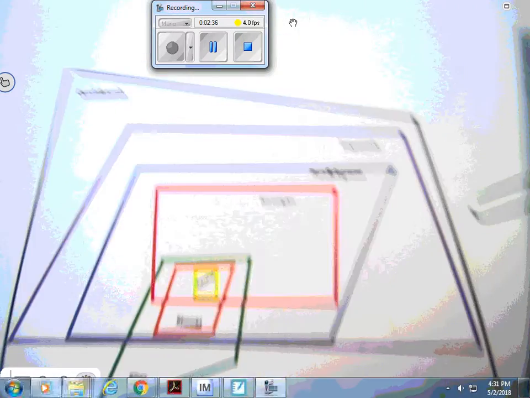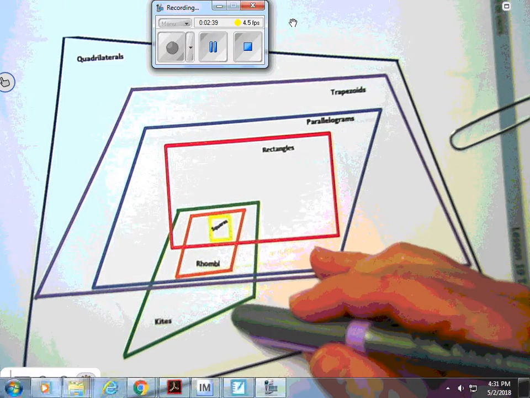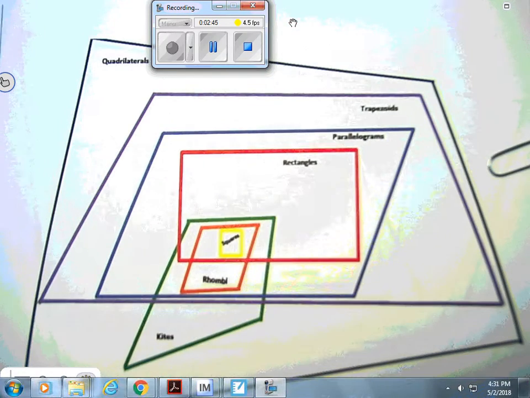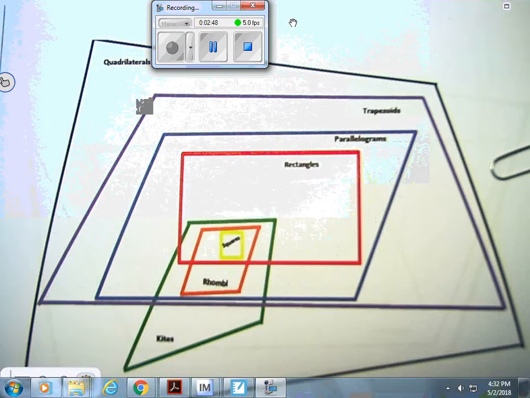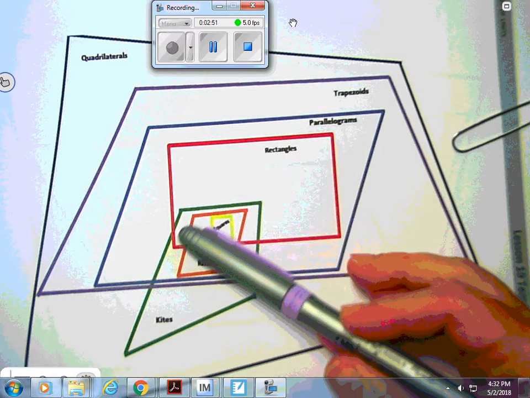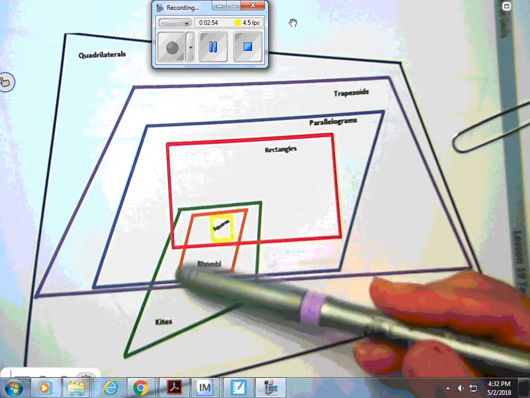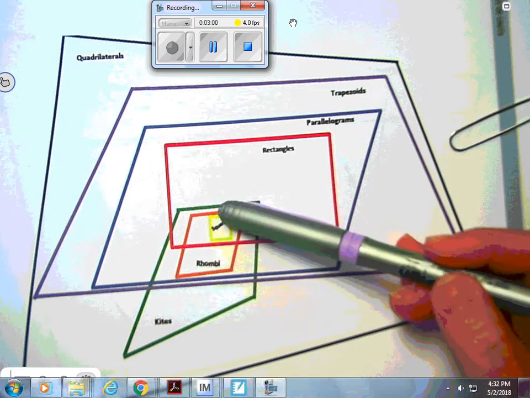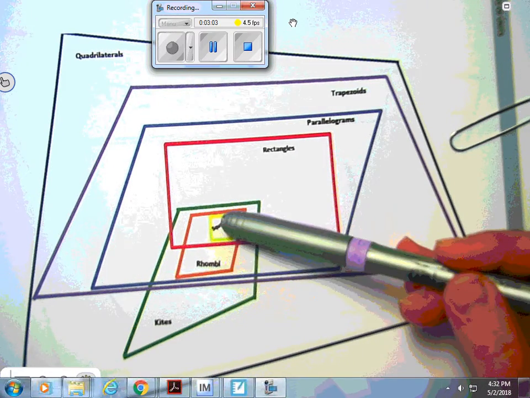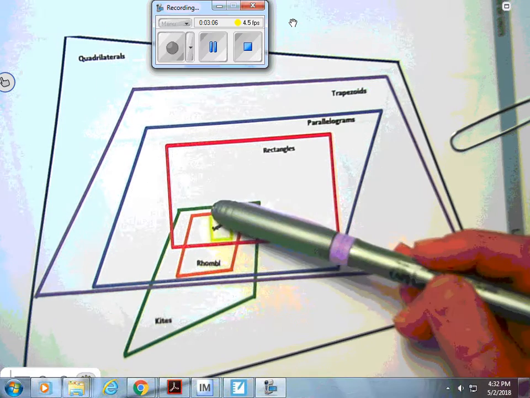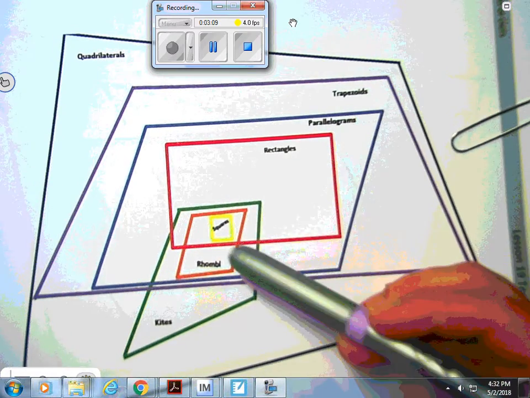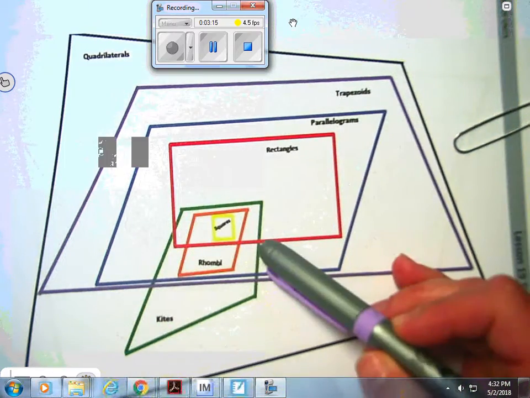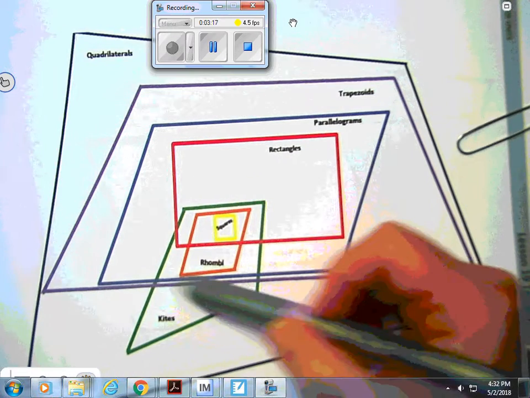All of these other quadrilaterals have opposite sides that are parallel to them. These have adjacent sides, which are parallel. So kites kind of have their own club, although they can be a part of the trapezoids and rectangles. If you look at how this is laid out, the rhombi and the square actually are always kites. They're in that kite square. They are always a kite, as long as the adjacent sides aren't parallel. So that's what this part is down here.